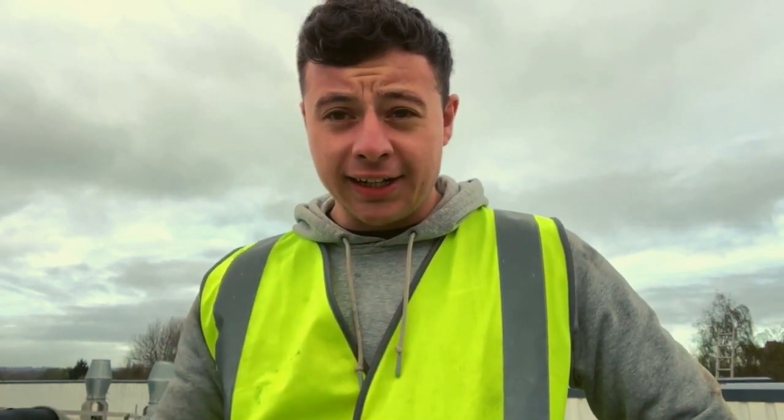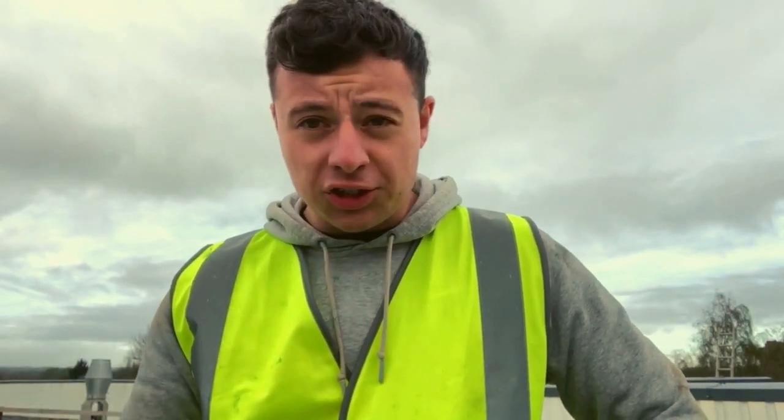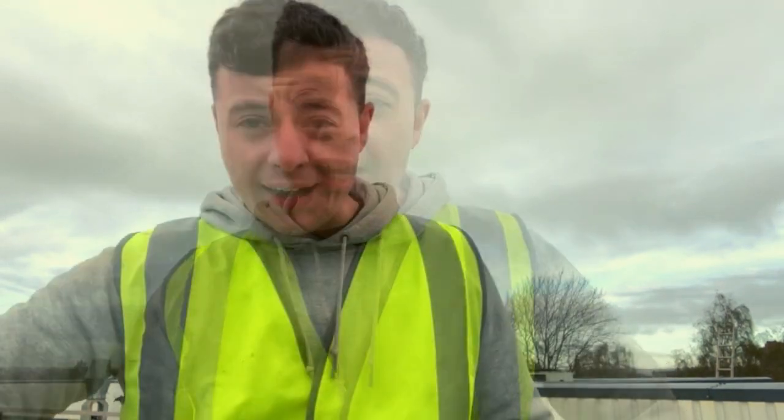That concludes our latest Titan project. We hope you've enjoyed it. So just to recap, with this cooling tower, we went in, drained it, abraded all the surfaces and prepared them, and then we applied two coats of polyurethane solution. After this, we gave it a cleaning and disinfection. We've tidied up on site, and now we're ready to go.